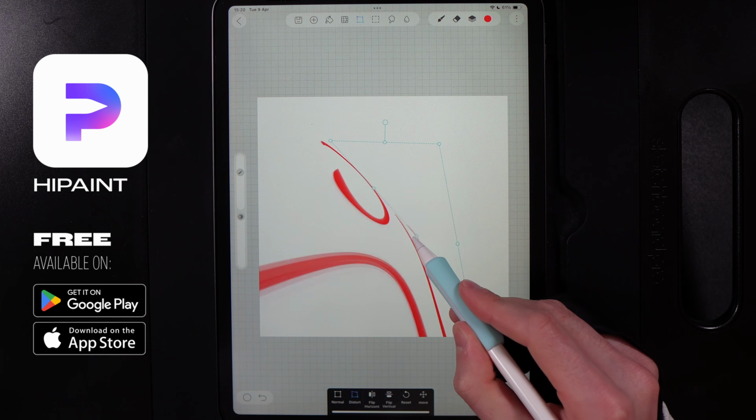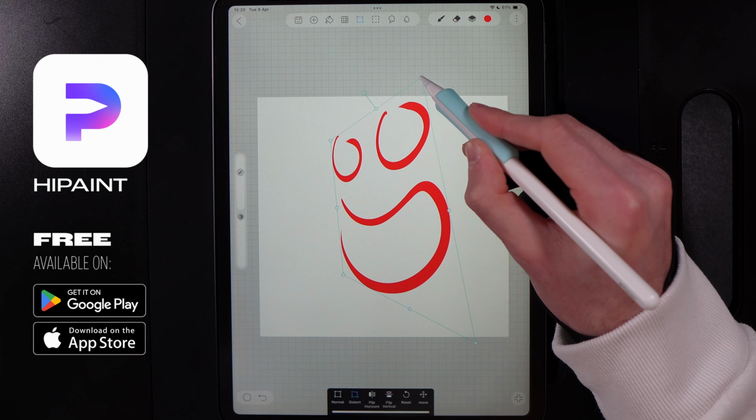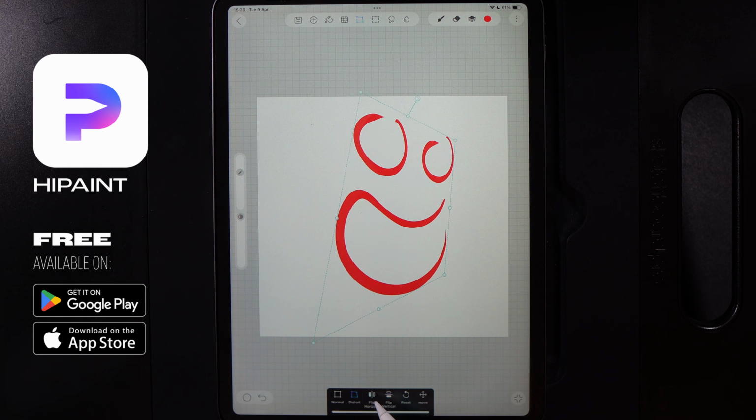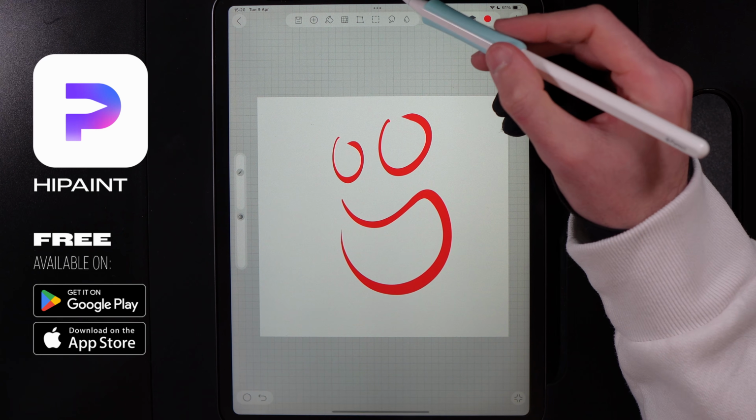You can really flip it around and create some craziness with your design, but really get some nice perspective if that's something that you're looking to do, as well as really handy options for flip horizontal and flip vertical, which you can do whilst you're editing, which is fantastic. And then when you're done, you can just tap on the tool at the top.